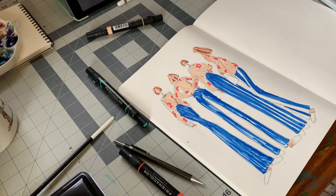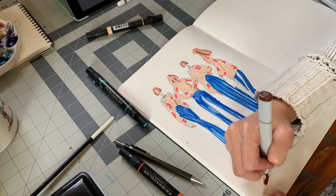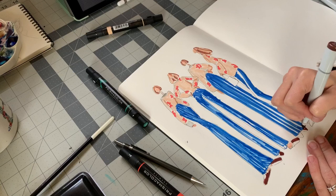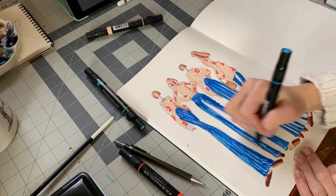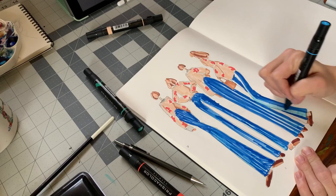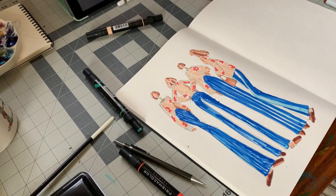Then I'm going to go in — these are like clogs that she's wearing — and I'm going to add the darker parts of that first before I add the light parts. Now I'm finishing up adding a little bit more detail wherever I need some, then going in with maybe a little bit of light blue and leaving some white space for highlights on the jeans. And that is it.